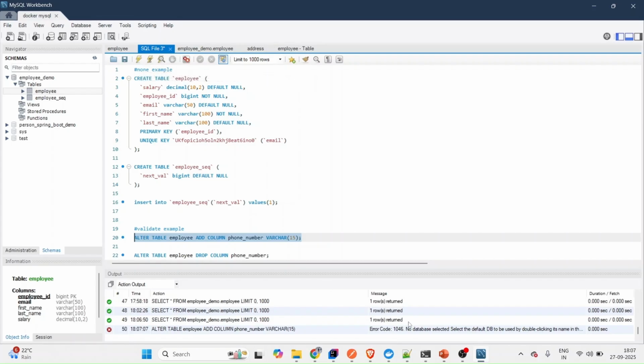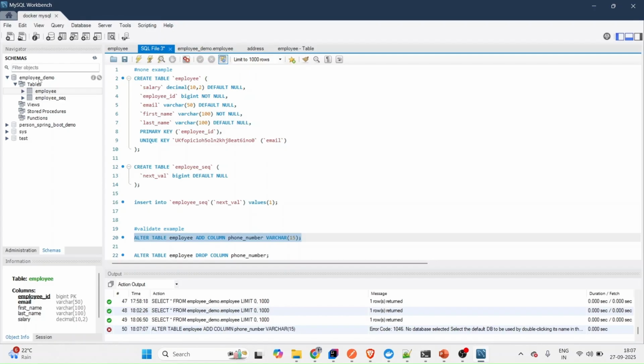See, I'm getting an exception: select the default DB to use by double-clicking its name in the schema list in the sidebar. It is telling us basically to select the database. You can see I have multiple databases available over here. When you highlight this statement and execute, SQL doesn't know for which database it should execute this statement.